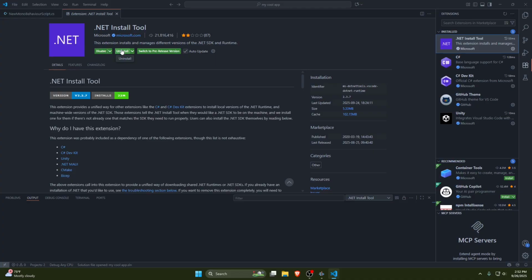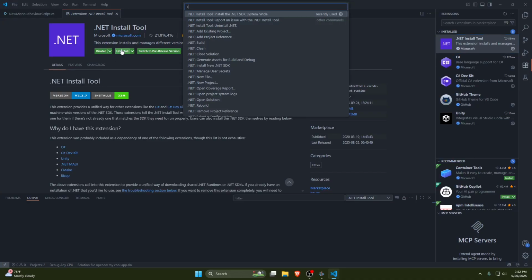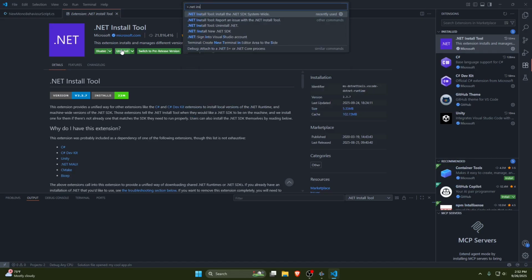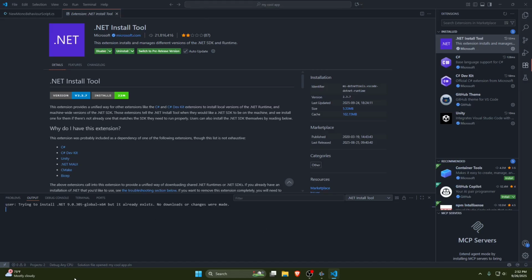So to use it, you want to press Control, Shift, and P. And then you want to do .NET install. And then you want to do install the .NET SDK system-wide. Now I already have it, so it's not going to do anything, but you want to press enter.